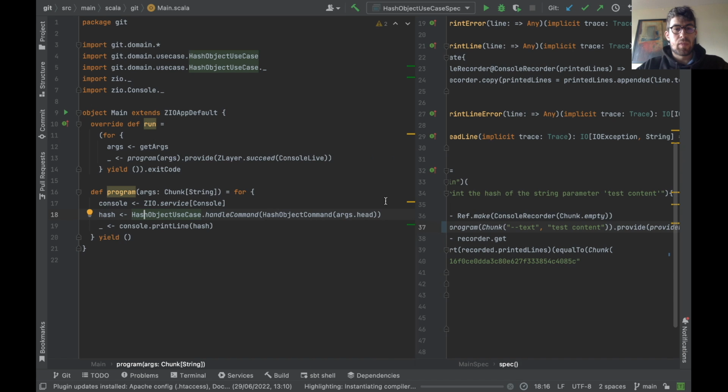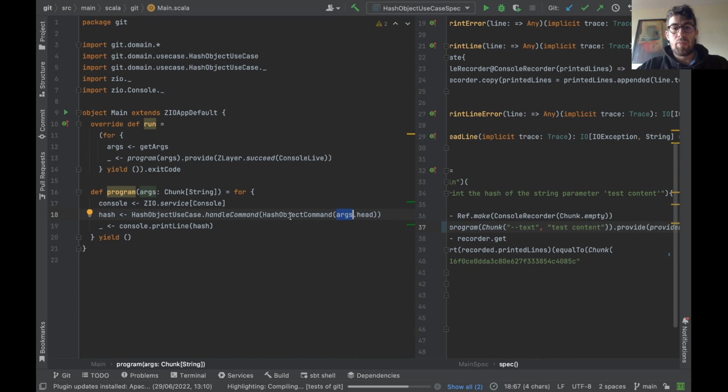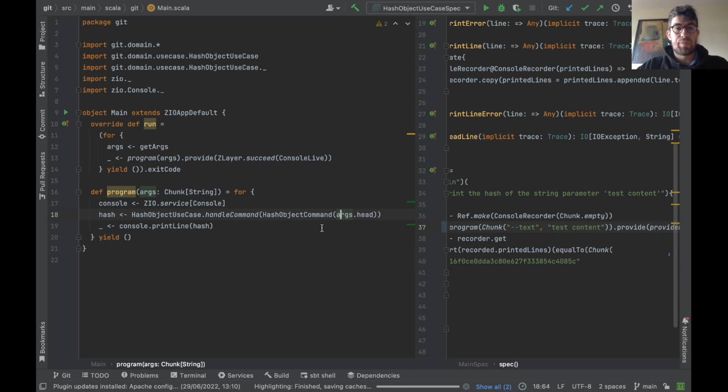And so for the moment here, I'm just taking the head. I'm going to do pattern matching here to be able to catch this text. It's probably not the best option. I know that there are libraries that are useful for defining console line programs. We are probably going to use them after, but for the sake of simplicity at the moment, I just want to do something simple enough. So what I can try to do is match.